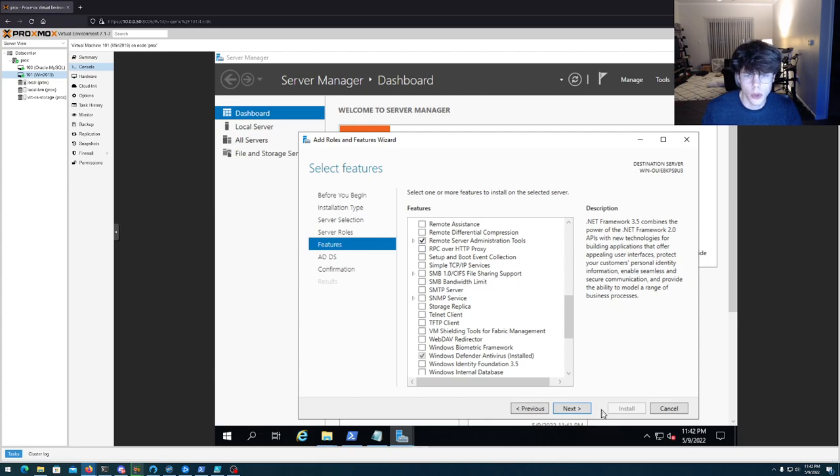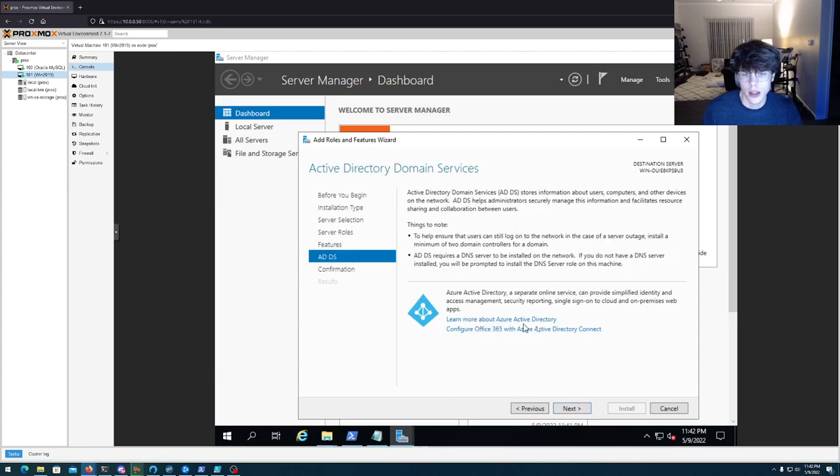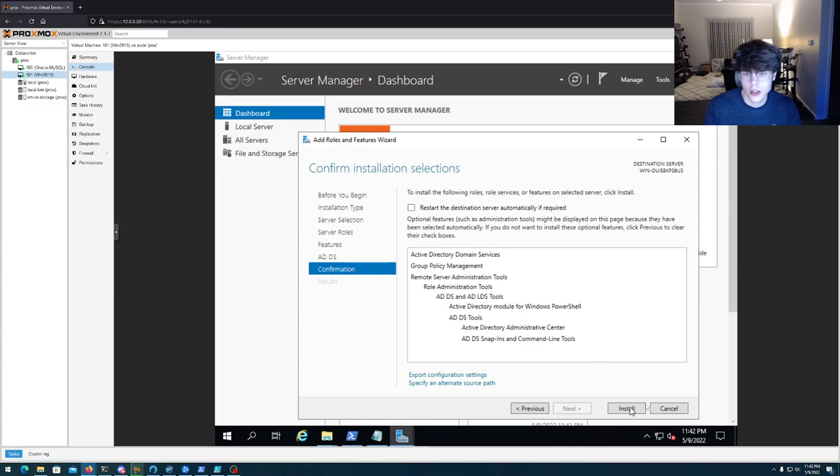We go in through here, we go a bit further, and it's going to tell you, hey, this is how you install it. These are the kind of tools you have. And one great thing about Microsoft is their documentation. Hands down, they have some of the best documentation I've ever seen. I think it's a problem with Bash, but they've got great documentation here. And you click next, and then you confirm an install.